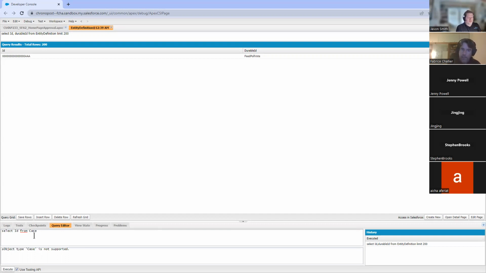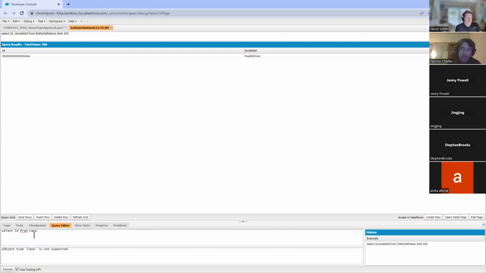Tooling API is really dedicated to metadata, so you can't use it to see what's happening inside the records. The tricky thing is the field definition, which you have in both. You can do exactly the same query in Tooling API and not Tooling API.